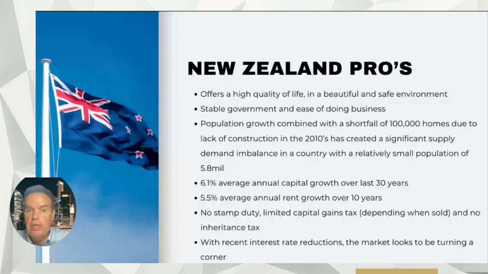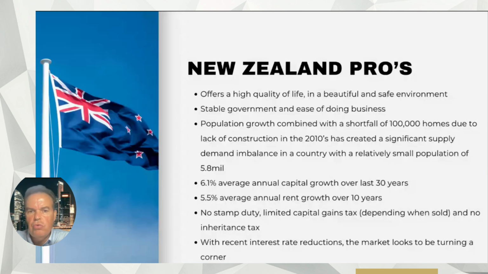So when you look at a graph, it really has been very steady growth until the last couple of years, when interest rates went up quite significantly, and we did see property prices for the first time start to take a bit of a decline. Now, that's starting to change as interest rates come down. It does look like the New Zealand market is starting to turn a corner, and so potentially a good time to look at getting into the property market.